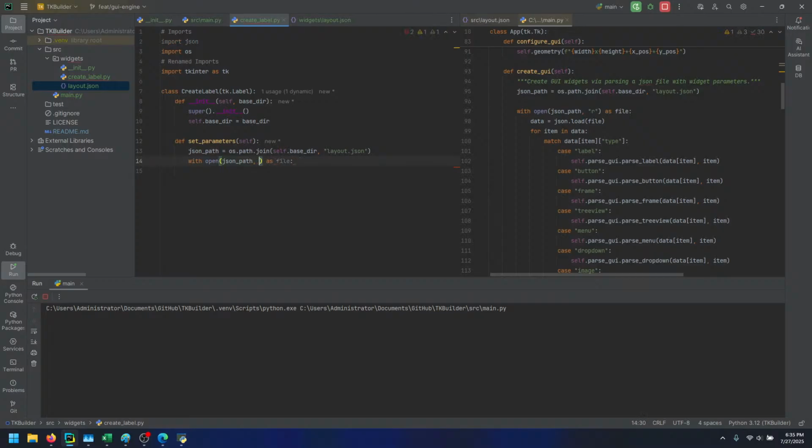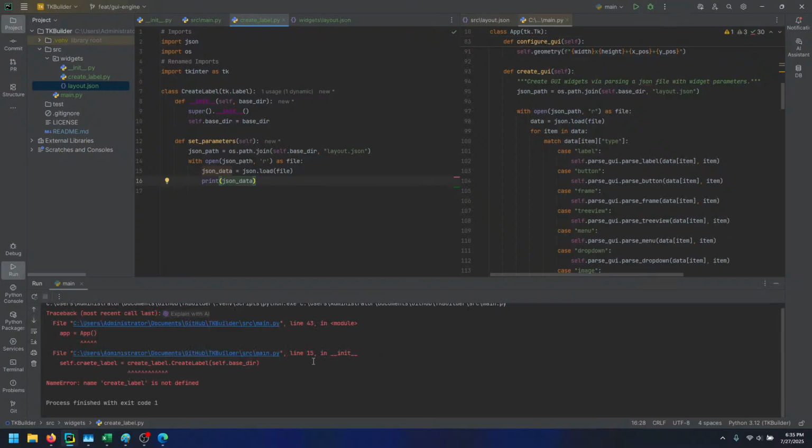This file. I want to make sure that it is read only. So data. JSON data equals JSON data. Hey, create labels.